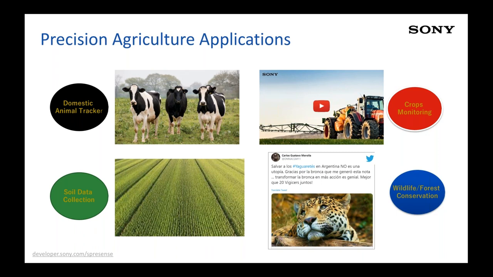There are so many other applications that we can use to monitor our animals. Maybe they are grazing in one specific location, and we find out why. Maybe then, if we need to switch the place, or many other details, a farmer can take care of it and make it more efficient for them. They can use Spresense for it.